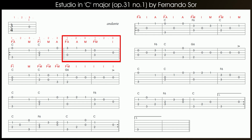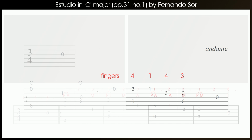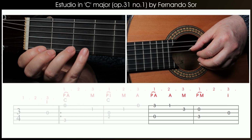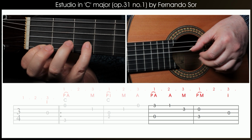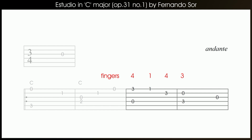Now, with the 3rd and 4th bar of line 2, we don't use the chord, they're single notes. However, it is important you use the correct fingering, and that is 4th finger, 1st finger, 4th finger, 3rd finger. And here's what that looks and sounds like. Hopefully you could see that it's 4th finger, 1st finger, 4th finger, 3rd finger.